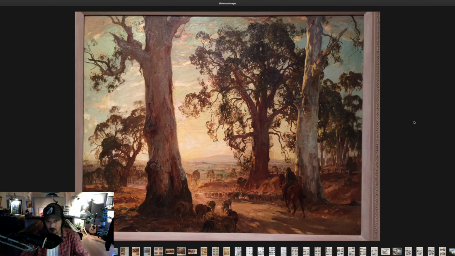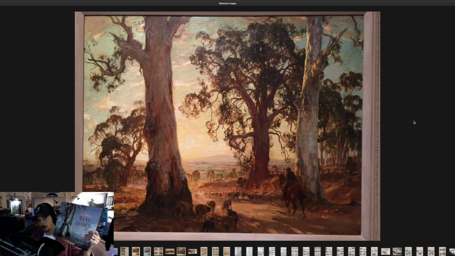Okay, what I want to do is give you the backstory to this painting, because the date on this painting might surprise you. So I'm going to flick here to this book, Hans Heysen, which is a publication put out by the Art Gallery of South Australia. And we'll flick right to it here. Let me give you a little bit of the backstory, because one of the things that I love about this painting is the composition.